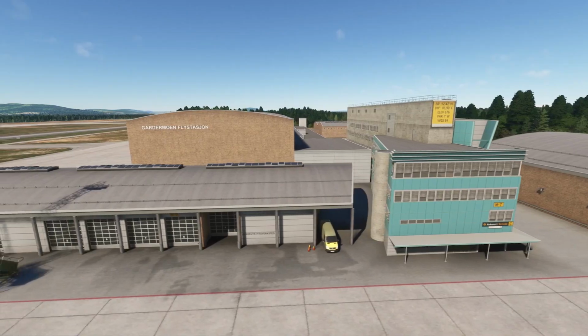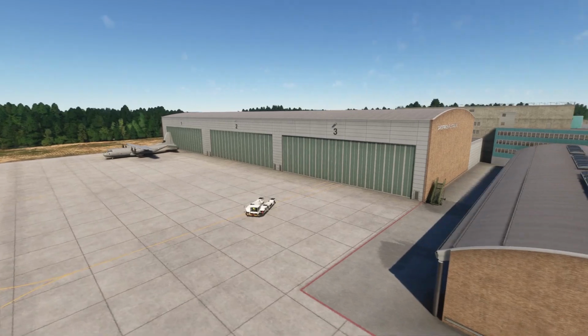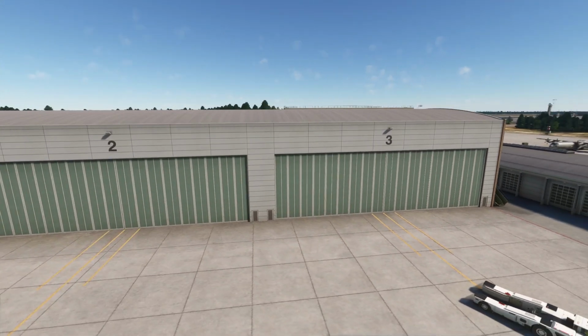That's GAT as well, I think, what I see here, right? It looks okay. I'm happy with this. There will always be the discussion, static yes or no. If you are flying with AI traffic only, then the AI traffic will sort the parking places around the static aircraft, because that's defined.